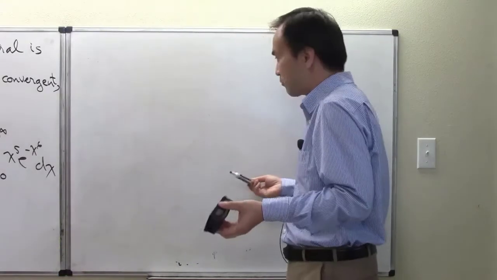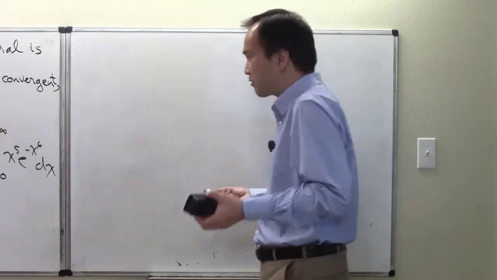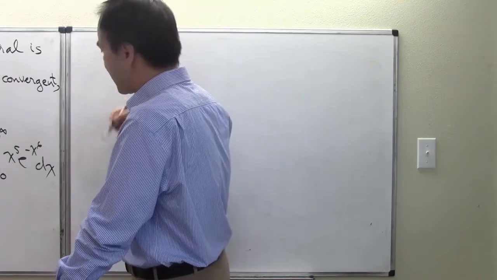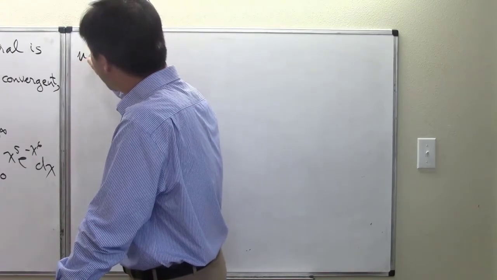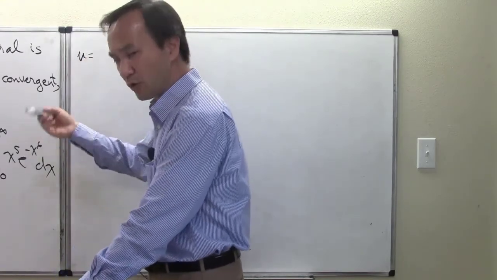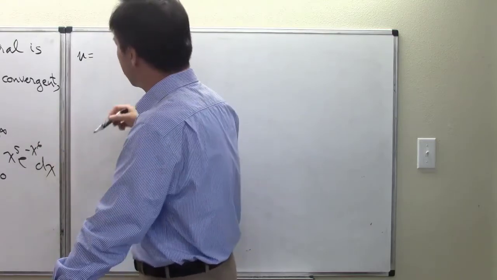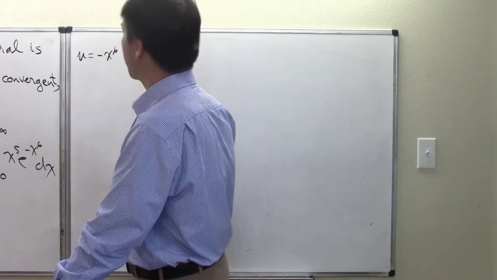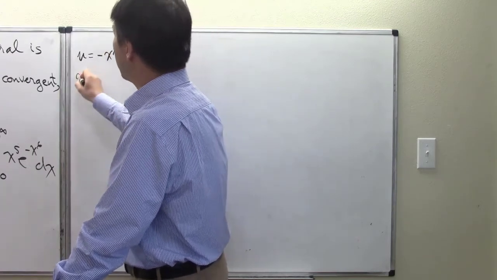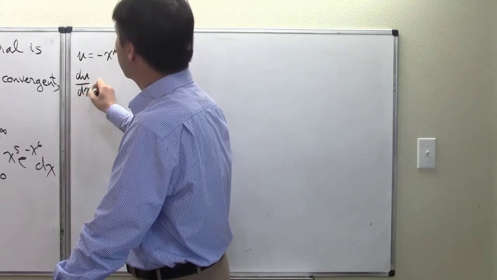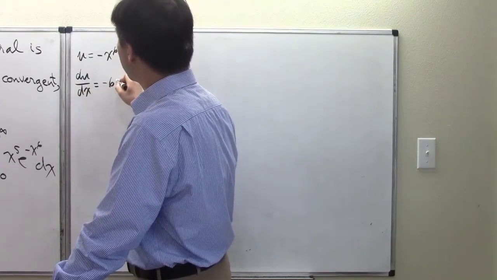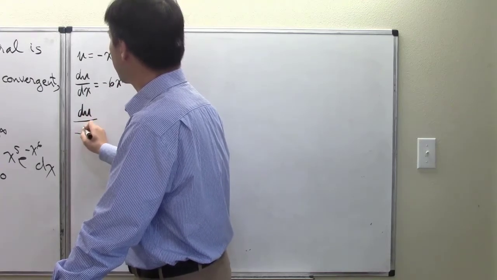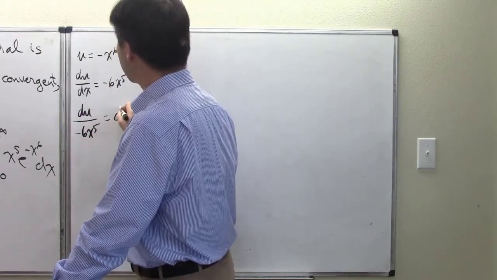Seeing this completely as a brand new improper integral problem for us, I'm going to do another substitution. The structure of the problem is mostly the same as the previous part. So here I'm going to let u equal minus x to the 6th. Then du dx is minus 6x to the 5th, or in other words, we can rearrange this as du over minus 6x to the 5th equals dx.